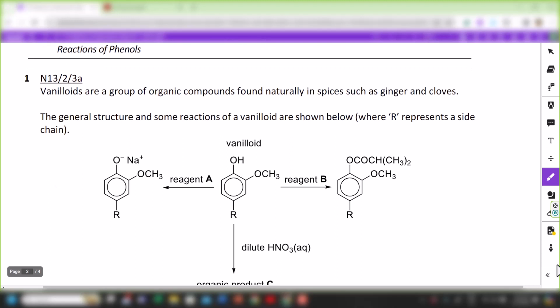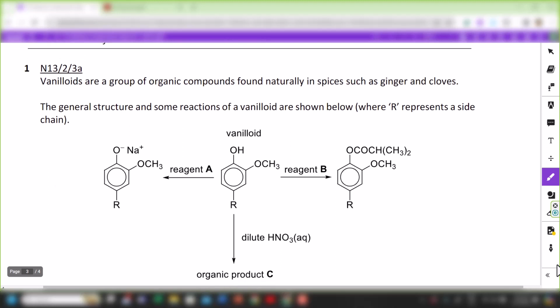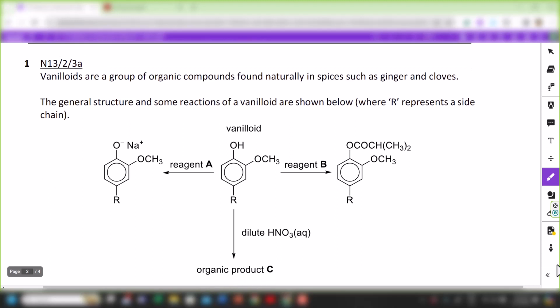I hope you have gained valuable insights from the review of exercise 1 earlier on. Okay, so we'll take a look at question 1, which is a Cambridge question back in 2013. It belongs to the old syllabus, but is still highly relevant to our current curriculum.